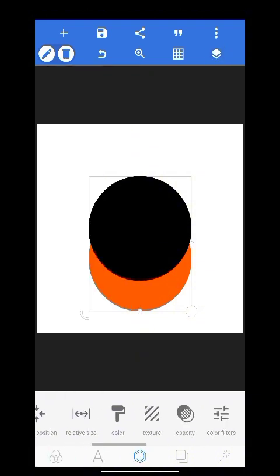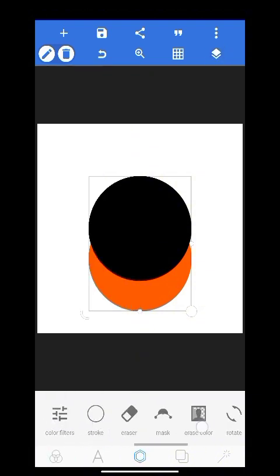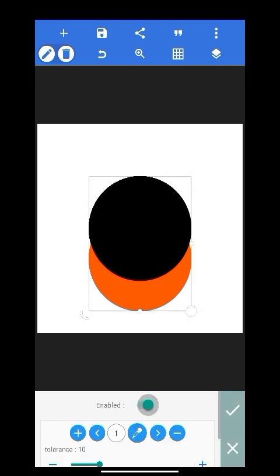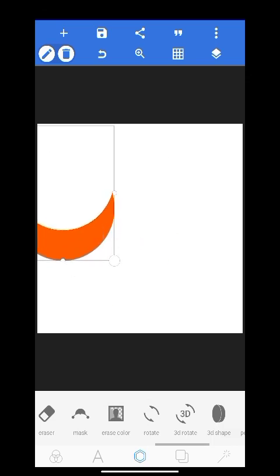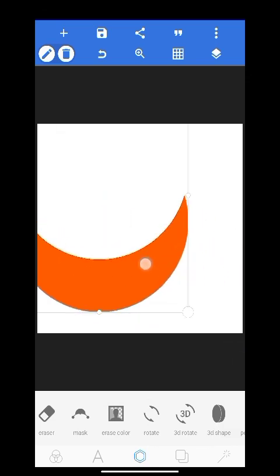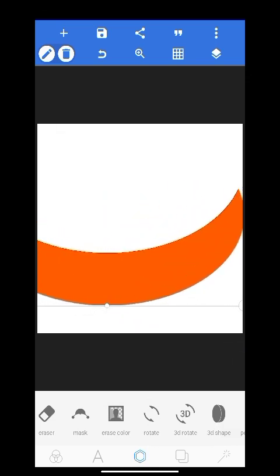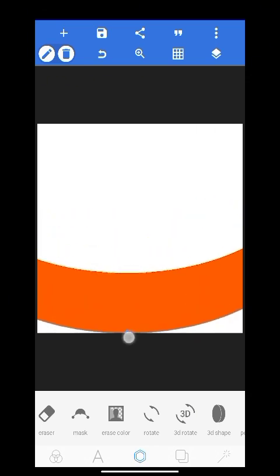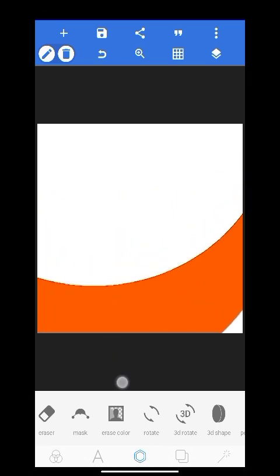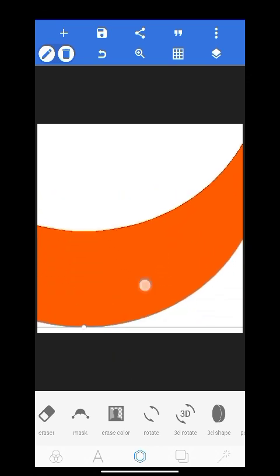Then I'm going to remove color for the black shape. Erase color. It has erased the color of the black shape. From here, you can actually get your inward design by stretching and increasing the length of this.